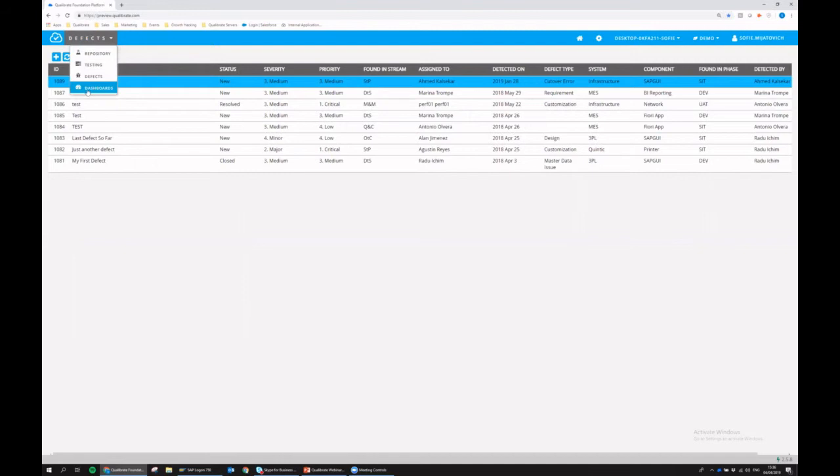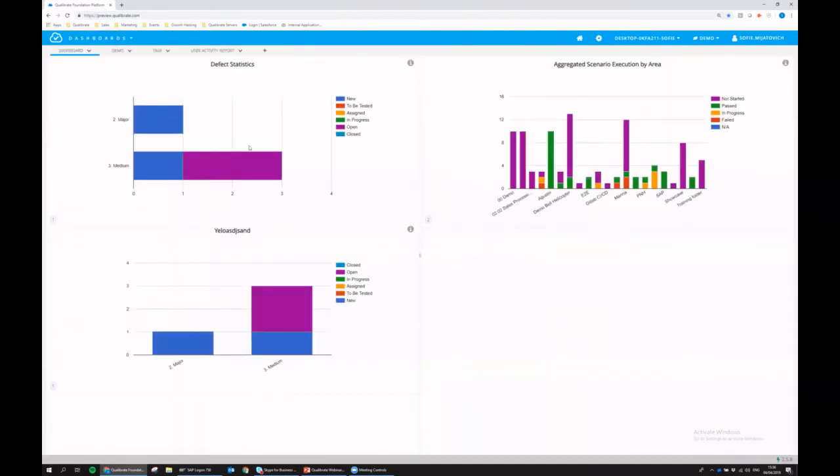Now we also have the dashboard module. So what we believe within Qualibrate is very important is that everything that you have in Qualibrate you want to report on, right? So these are just 3 examples of some reporting capabilities we have within Qualibrate. But like I mentioned, everything that you have in Qualibrate you can report on, and you can create your own graphs and your own charts. For example, a tester wants to see how many tests he still has to run, or a developer wants to see how many defects are critical, etc. So you can create your own graphs or charts.